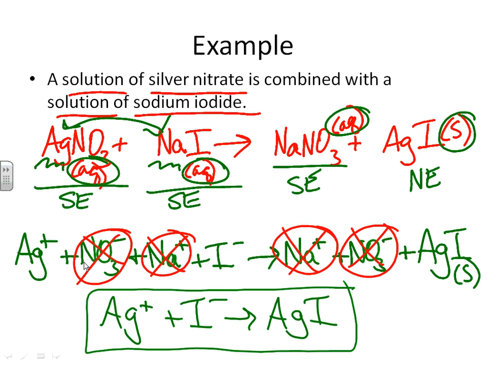So their identities ultimately didn't matter, which is useful information because it means that if I want to do this chemical reaction right here, and I go to the stock room and I realize we don't have any sodium iodide, I'm not going to panic because I know that the sodium itself is not important and I can replace it with potassium iodide, which we do have, and I'm still going to get the same net ionic. That's the benefit of understanding net ionics and understanding that what's really going on here is just based on the silver ion and the iodide ion making silver iodide, and that's it.